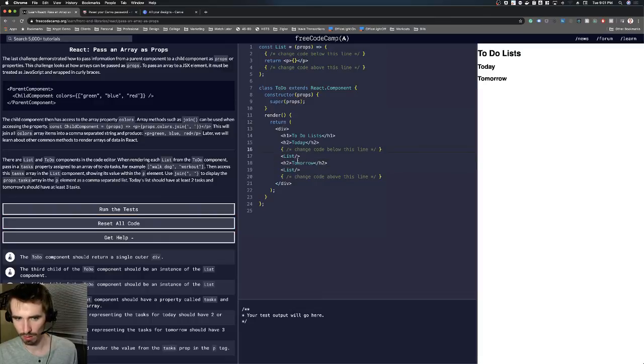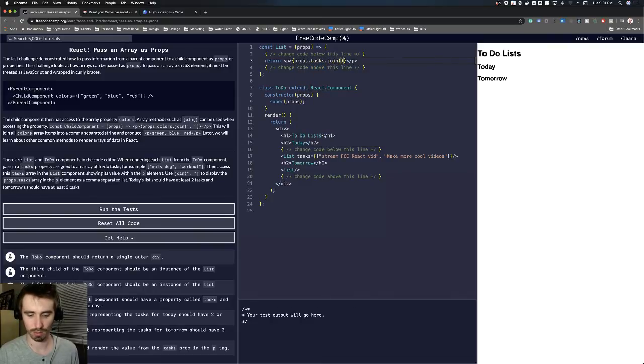Okay. What's up here? So they do. Oh, okay, I see. So they just want me to do tasks equals. Got those tasks in there. Change code below these lines. Props. Interesting. I thought this is exactly what I did, but maybe not.